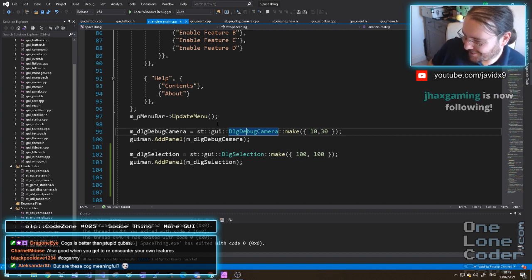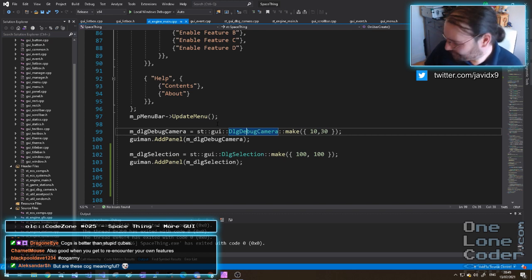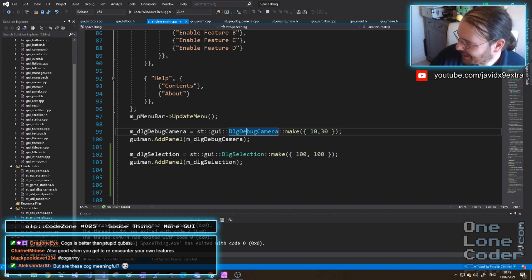Are the cogs meaningful? That was a great game. Admittedly, it wasn't as good as Escape the Machine, Alex. Yes, we know. And feel free, Alex, if you want to drop a link to Escape the Machine. I'll let you this once. I'm just checking the Discord. A couple of pings. Nothing particularly important.